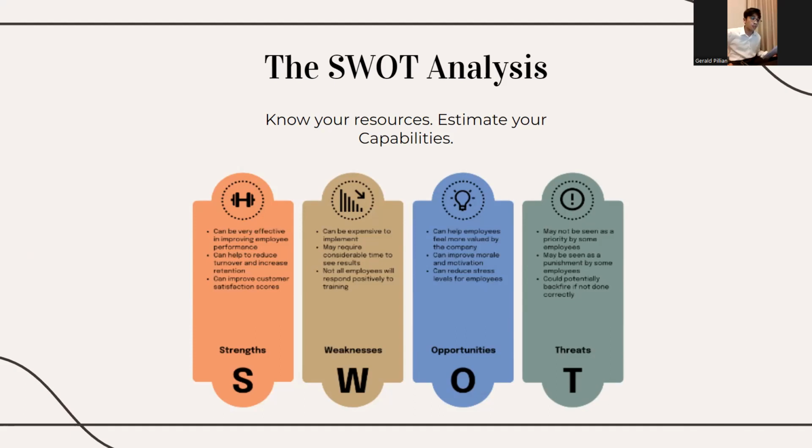Strength is pretty much what you can do and what you are better than others at, and weaknesses is pretty much the opposite of strength, obviously. What you cannot do, what others are better than you at, and so on. For opportunities, it's more like looking at the future. In the future, can you expand here? Can you move over here? Can you make things better? How will you make things better? And is there a chance that you can sell in this area, to a specific form of market?